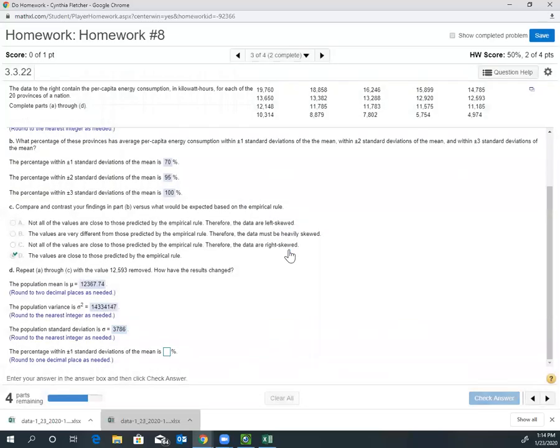All right. And then we're going to go through and set up another distribution for our min and max. Count the number of data entries in between. In other words, you're going to repeat this process that we did up top. Okay, your mean is now 12,367.74. You're going to add 1 standard deviation, 2 standard deviations, 3 standard deviations, and count the number of data entries that are between those values. All right, so I think you can handle that from this point.